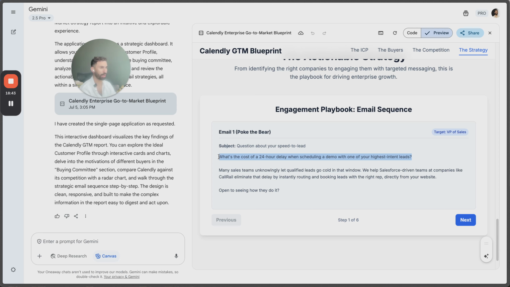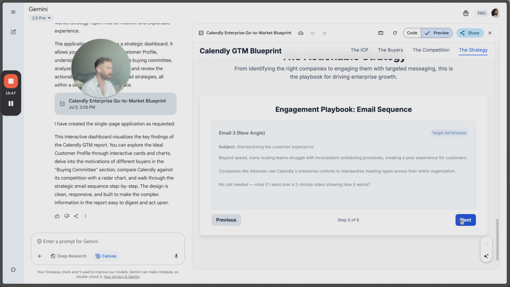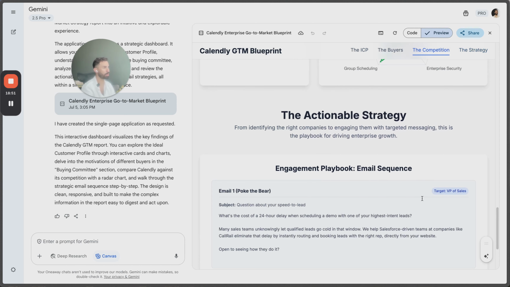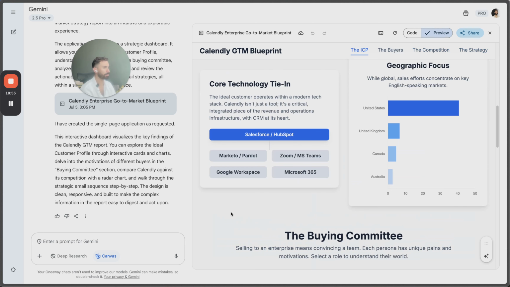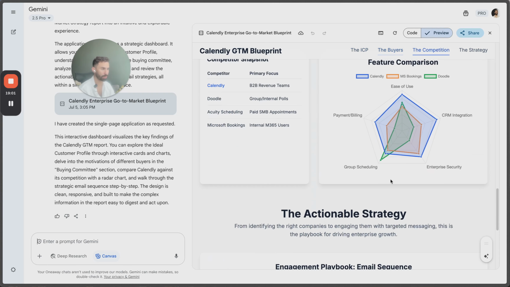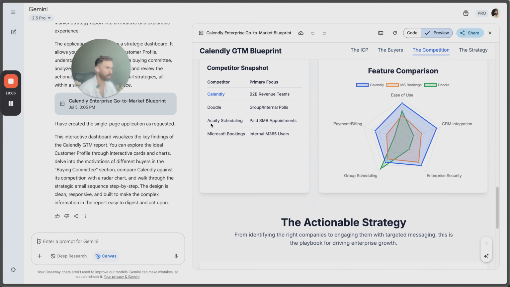I don't think AI can do the end product yet, but this is a really good step towards the right direction. And you can even see here it's telling you which personas it's targeting, which is super cool. And you can alter this. Like you can tell it to make changes. So for example, because I checked, let's actually try this out. I really hope this works. I don't want to look like I'm an idiot.